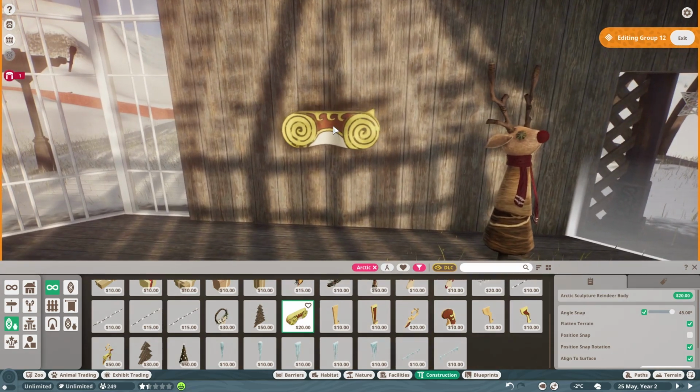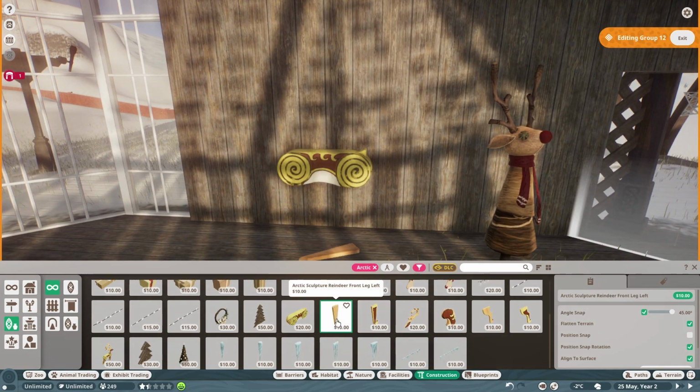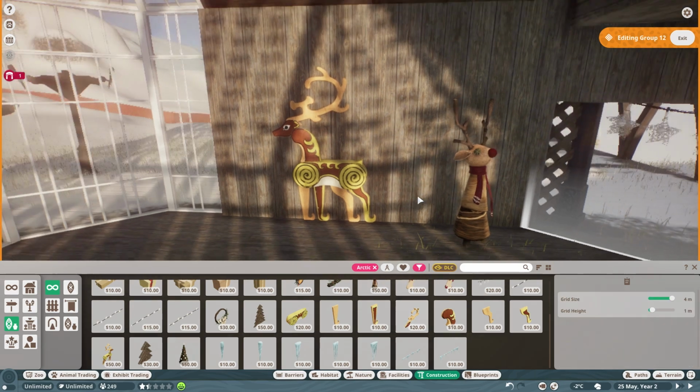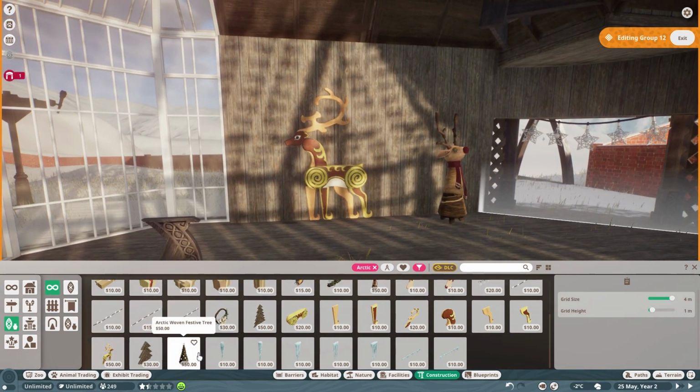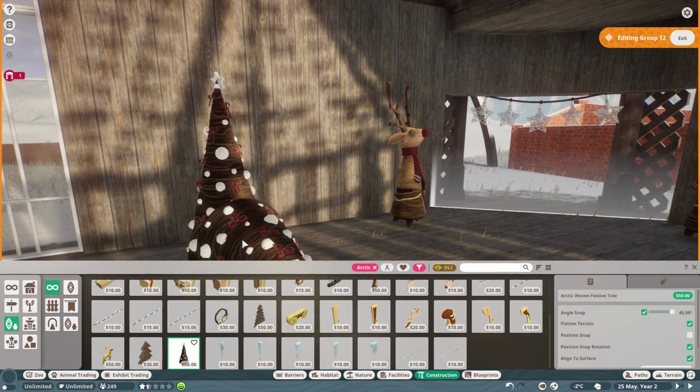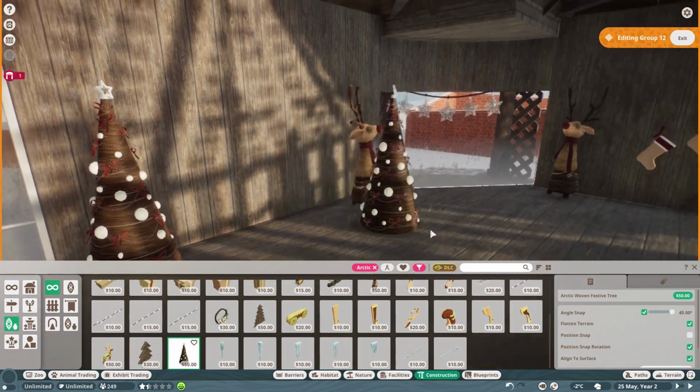Okay. Let's do it. Reindeer body. Front left leg, front right leg. Something like that. Reindeer neck. How does this connect? That might be the ugliest thing I've seen in the history of mankind. And I love reindeer. I love my Jeffs, but I don't think we can roll with that. We're just gonna put a tree here and I think be done with it.